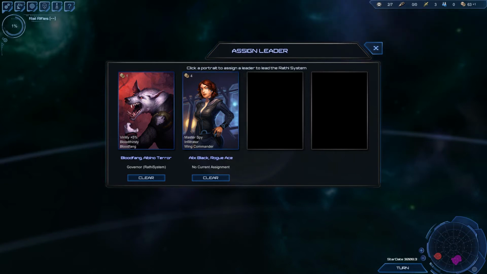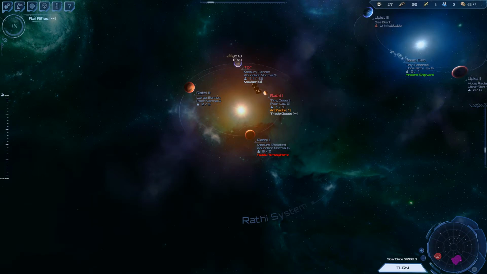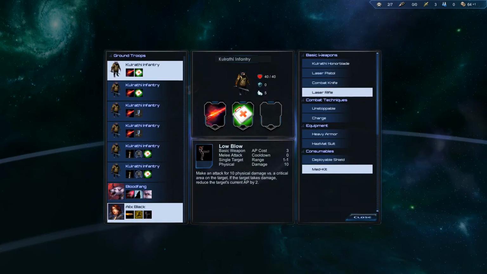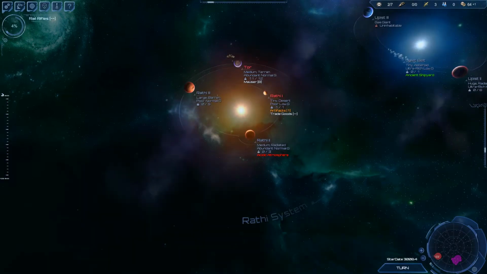For example, this humanoid here is a master spy that makes your spies better. She can fight, and if you give her to a fleet, then these fighters will do double damage to the enemy. Well, let's give her to the planet and see what she can do. She has a low blow, which means she kicks the enemy in the nuts, if he has them. Martial arts, and a hot shot. Woohoo! Not quite impressive. Don't overdo heroes, but I will show you some heroes that are actually worth their money.